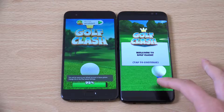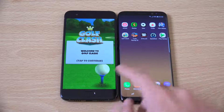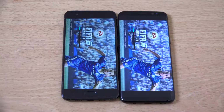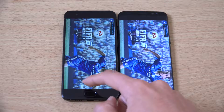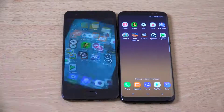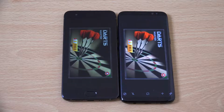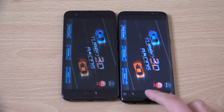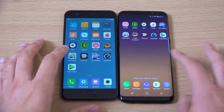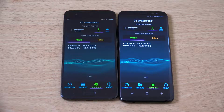So it did come up with a pop-up there, so we will let it off, but we can just have a look at another game now. Xiaomi again, I did see that. So what is it, 7-3 or something? Very epic performance, gotta say. Maybe it's that extra 2 gigs of RAM, it makes all the difference. This one was quite similar. But overall, I'm going to crown the Xiaomi the winner here when it comes to the speed test. Very excellent performance. Very promising actually for Xiaomi, which usually gets the software wrong.